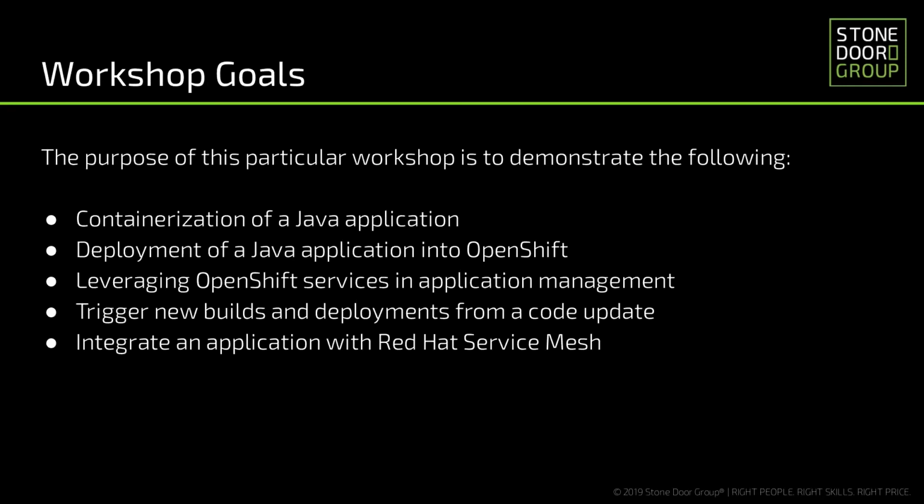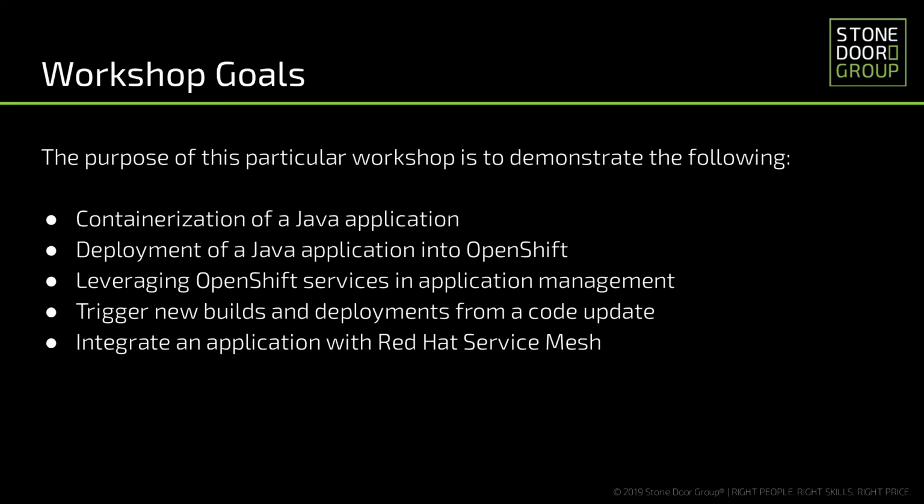So here are detailed goals. We said one of the goals was just to have you be able to deploy a Hello World Java application. We're holding to that. But if you stick to it and work through the workshop lab exercises, here are some more takeaways you can have. Containerization of a Java application. We're going to deploy it into OpenShift.